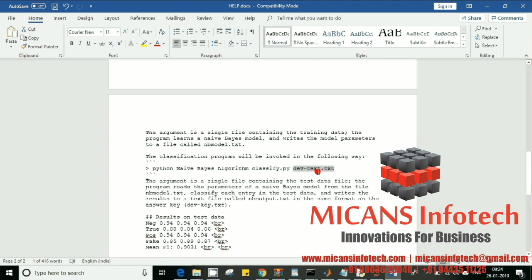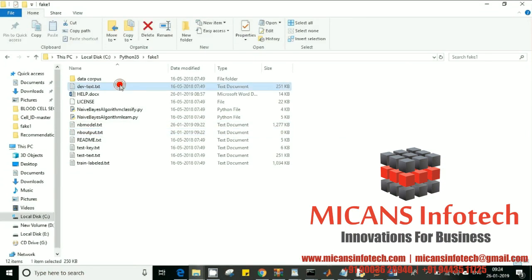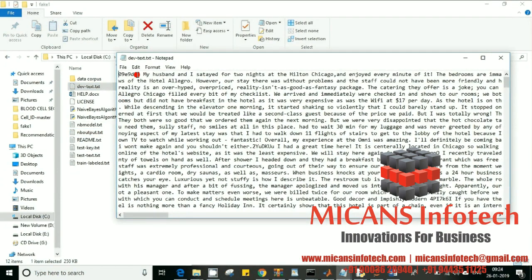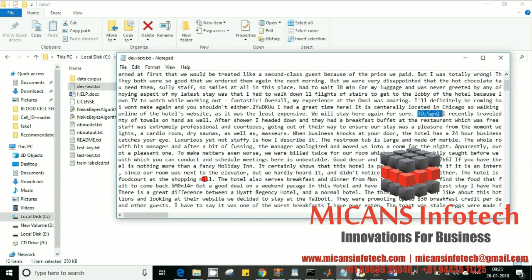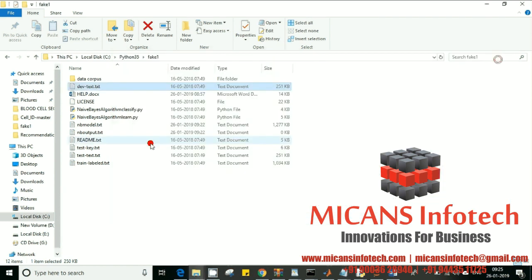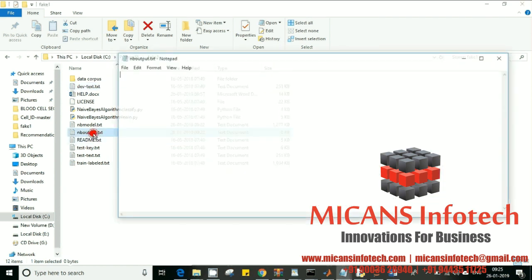There's no label, but you have these unique IDs. Each and every review will have that token number. These tokens will carry forward to the next level. So just check this NB output. One second, I'll get that and run it again.